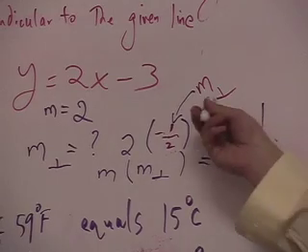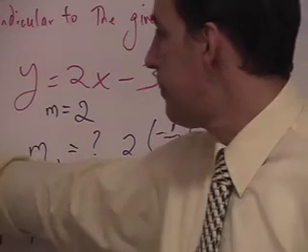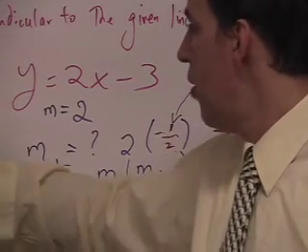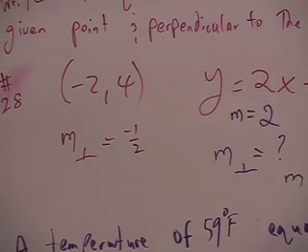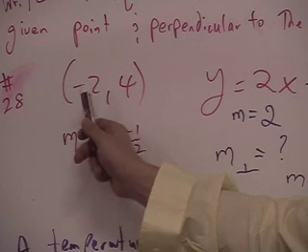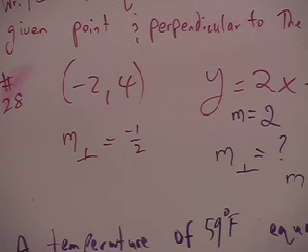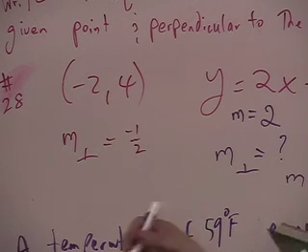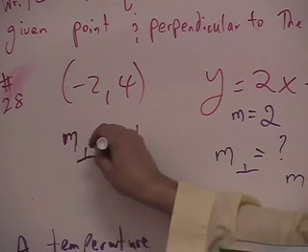Now what do we do with that bit of information that we've solved? We worked so hard to find this. Okay, the slope of the perpendicular is equal to negative 1/2. So we have this point that we were given at the beginning, right? And we have this slope of the perpendicular, right? So what do we do with it? We're almost there. You guys are doing great. We're so close.